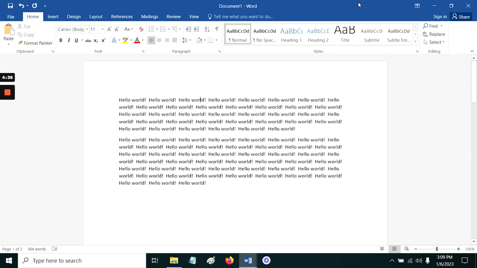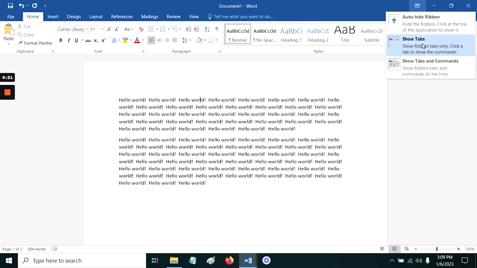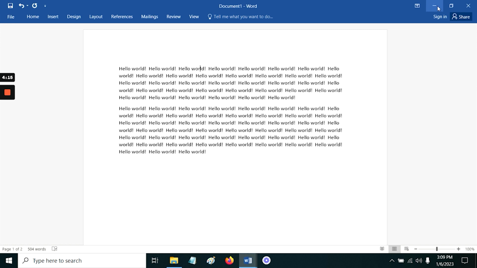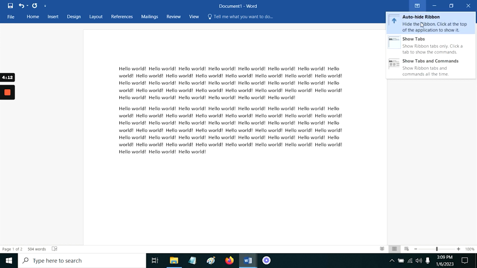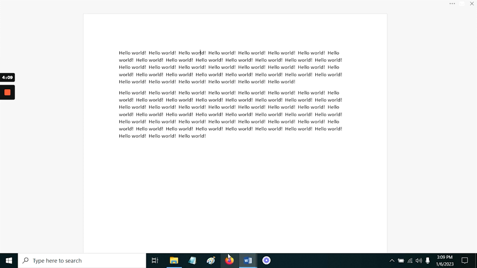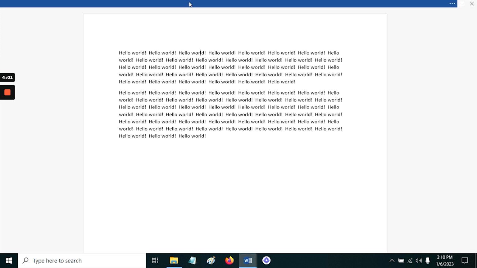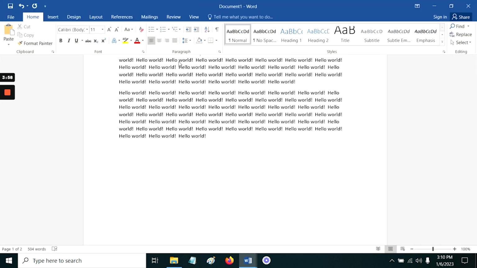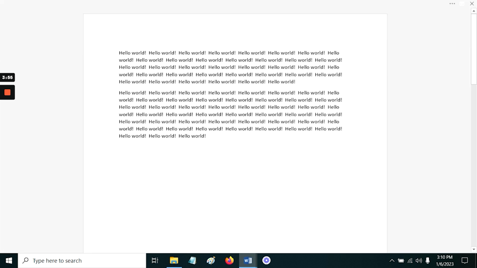If we go up to the top right corner here, kind of by the minimize and close icons, we have this icon here with a rectangle and an up arrow. And when you roll over it, it says ribbon display options. If you click on that, by default, we show tabs and commands, but if you were to choose show tabs, the commands disappear. If we choose auto hide ribbon, we lose it altogether. People might use this to get a little bit more real estate on a smaller display. If you roll up to the top of the screen, you get a little blue bar. You click on the blue bar, it brings everything back. Once you click on the document, it goes away again.